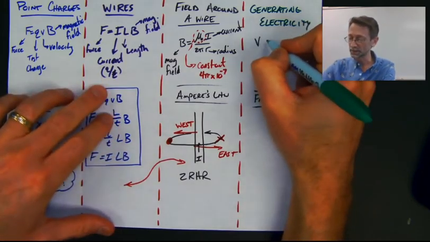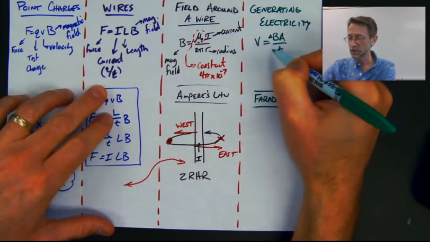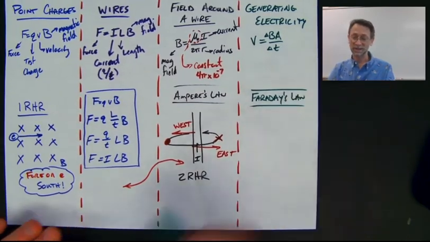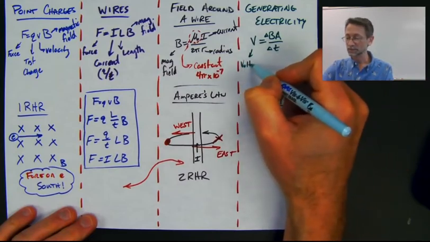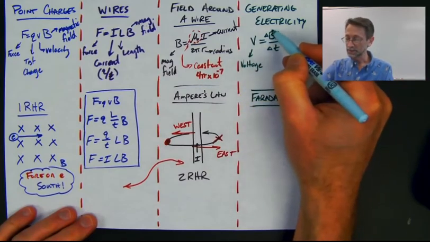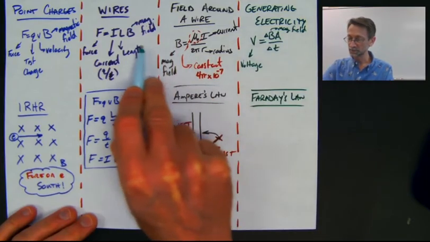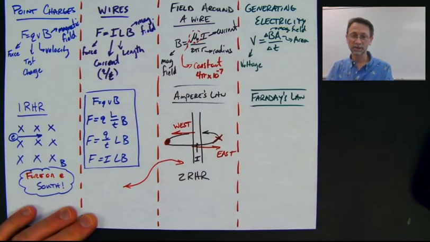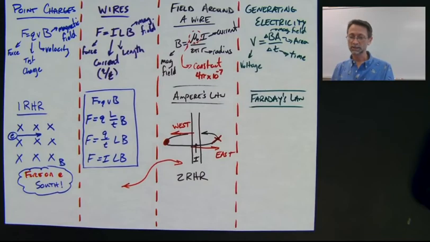So the voltage is equal to the magnetic field times the area over the time. And it's really the change in field over the change in time, or the change in area. It's the change in any of those, which means something has to be changing or something has to be moving. Okay, so uppercase V is our representative of voltage. Uppercase B is magnetic field. We already talked about that one a couple times here. A is going to be an area, the area of the loops that we're talking about. And then T is going to be time.